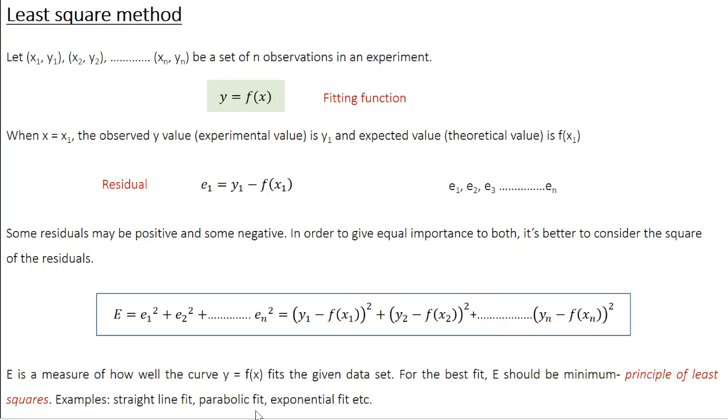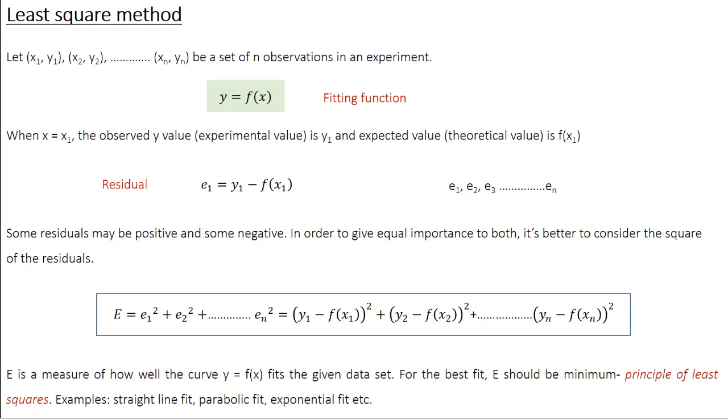Or when you are studying an LR circuit or CR circuit, which you did in the last semester, you know that the behavior of current or charge is exponential. You have exponential growth of charges or exponential decay of current. In such cases, when you want to fit the experimental data, you need to go to an exponential fit. Now, for today's discussion, we will focus only on straight line fit.